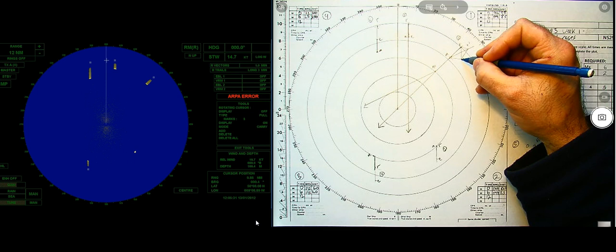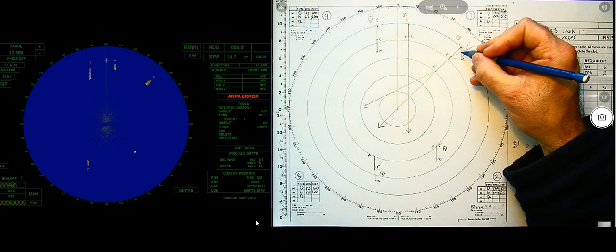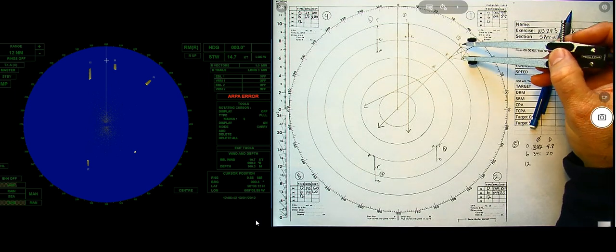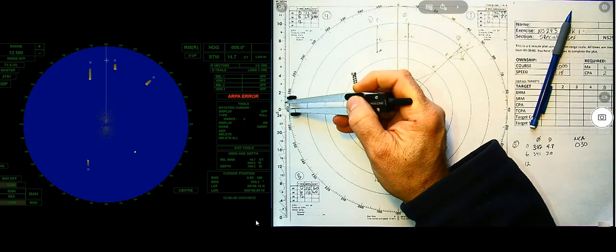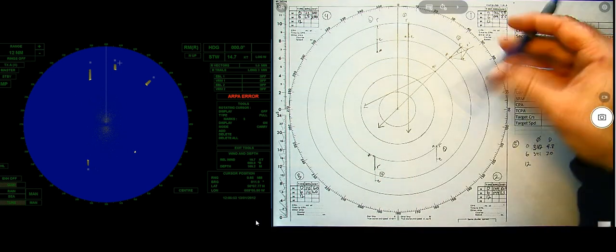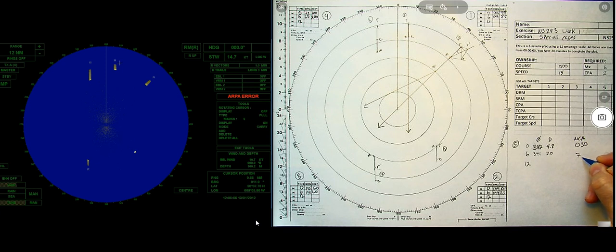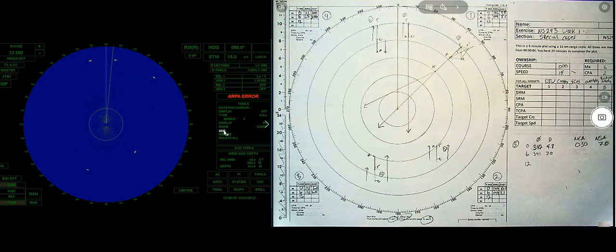I'm not changing course, which means the direction of this line is still valid. What I am going to do is slow down. So this is going to become my new triangle, and this is what we'll refer to as R prime prime. The distance of that is proportional to my speed. It looks to me like that is about 0.7 nautical miles in 6 minutes, which, if I multiply by 10, means that if I reduce my speed from 15 knots to 7 knots, that should allow that vessel to pass 2 miles ahead of me. Over here is the new speed to avoid.